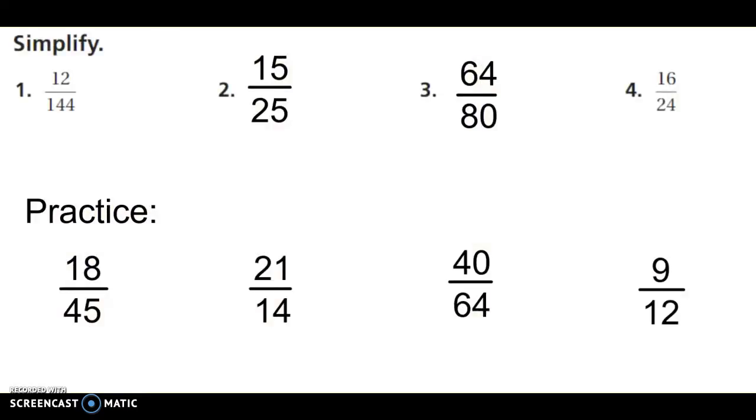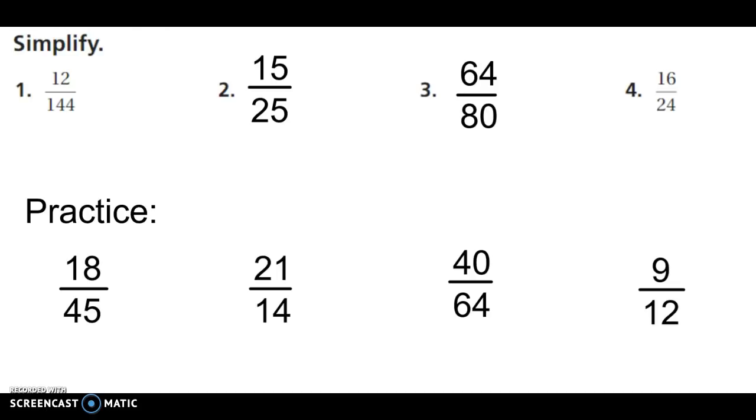So let's go over some simplifying first. If I give you a fraction or a ratio, either one, we're going to kind of use those interchangeably in this chapter, you should be able to reduce it or simplify it, write it in lower terms, smaller numbers. So to reduce something, we want to find a factor that we can divide by, that the numerator and denominator can both be divided by, and then divide by that.